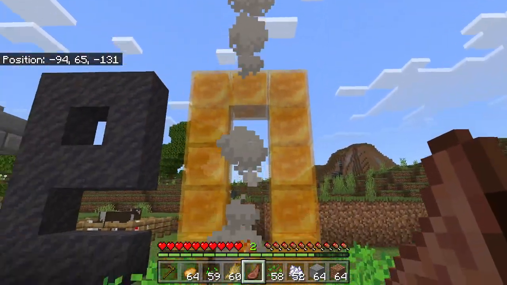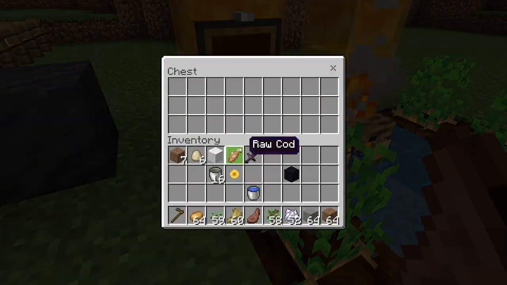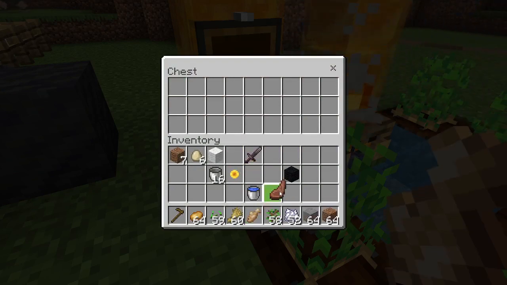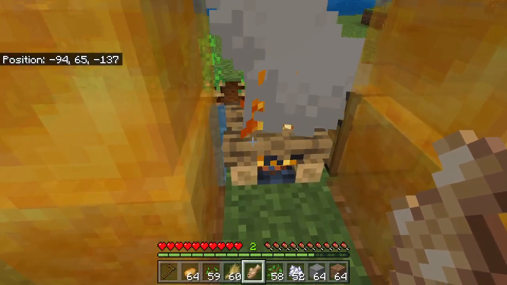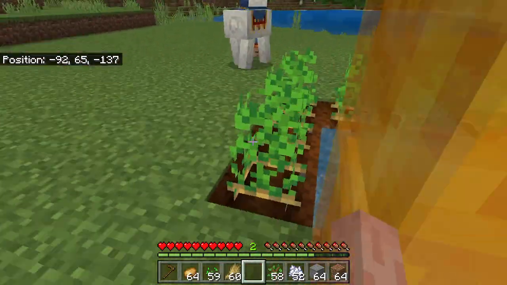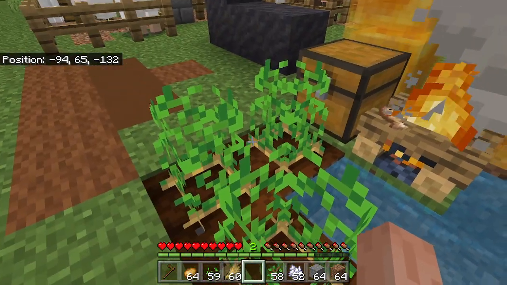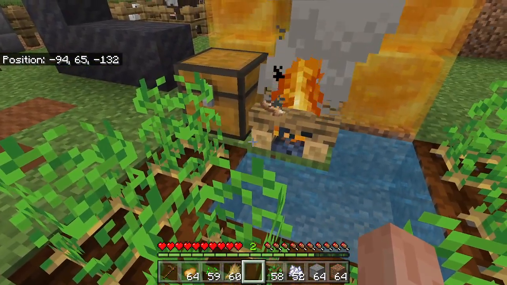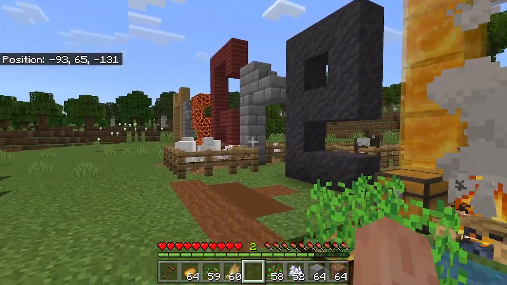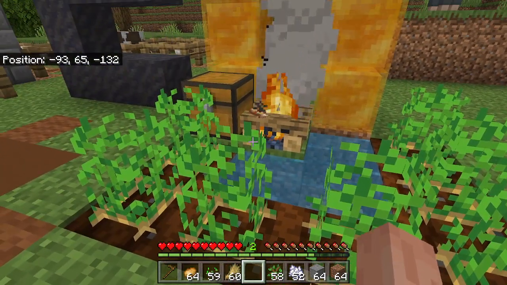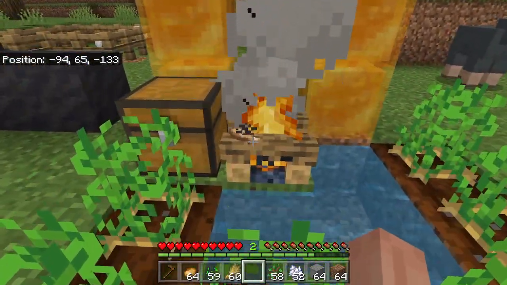And finally we have an N. Now the reason why this N is made out of honey blocks is because it stands for nutrition. And I've got a raw cod here actually. Nutrition is, again, all long sciencey words. Nutrition just means eating. And I can chuck raw cod on there and it will turn into cooked cod and I will have some food. Likewise, we're growing potatoes. Minecraft has got so many different types of food in it now. Beetroot, and again you see beetroot proves letter G, because beetroot starts as a tiny seed in Minecraft and ends up as a whole plant. So I'll just wait for my cod to... No, I can't. Not waiting for that.